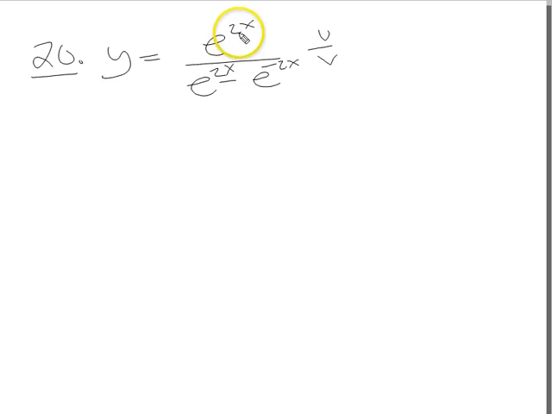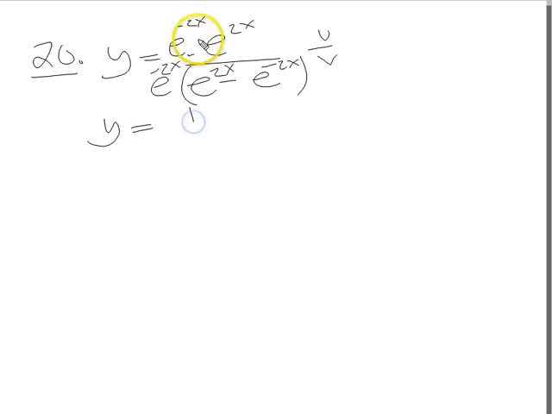by e to the minus 2x. So basically I'm just timesing by 1. So I'm going to do an e to the minus 2x there on the top, and then if I want to times it on the bottom as well, I need to put a bracket, don't I? And I have to put that. So I'm only timesing by 1. I'm not changing the actual thing. So let's just see what we get now.